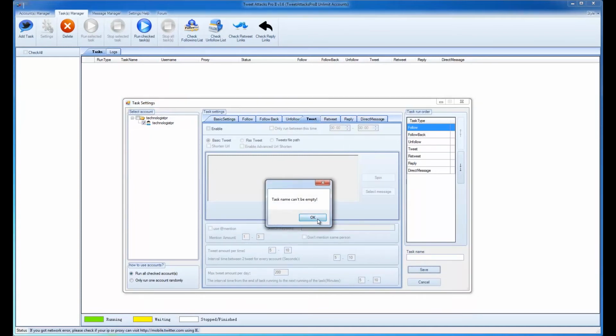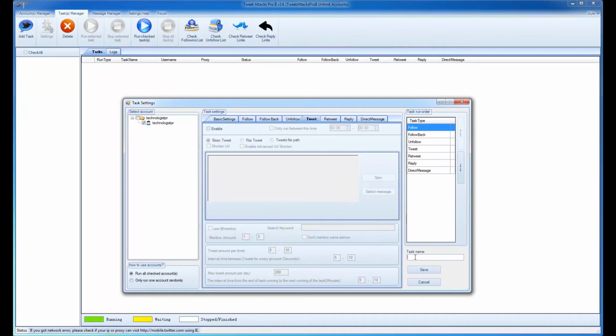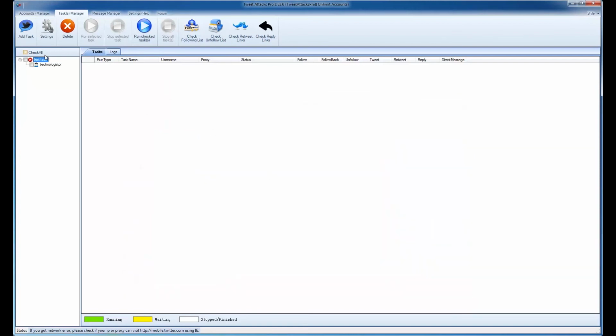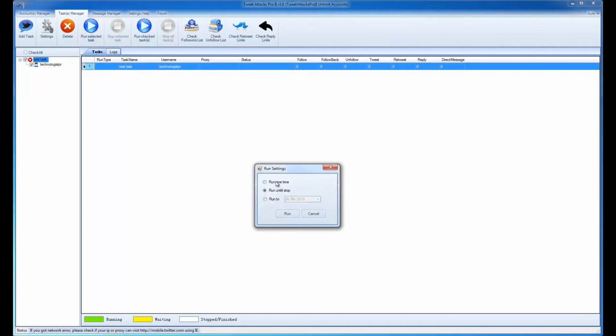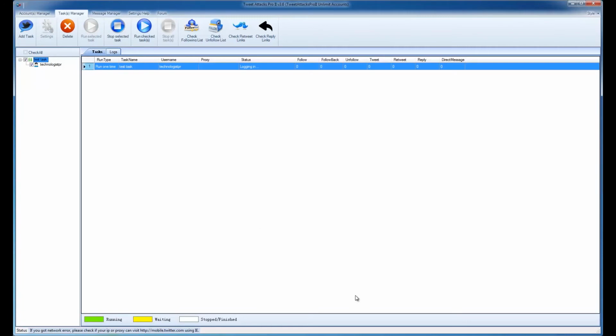You then create that. Oh, we need to create the task. So this for name, save the task, and then the task goes in here. What we can do then, we can actually run the selected task, and then you can run it one time, run until you stop the program, which is why you've got that at a time, every at a time number of runs. And run until a particular date. So I'm going to run it one time, and then it's going to go off now, and it's going to do a search, and then start doing the follows, any follow backs, which there won't be, any unfollows, etc.